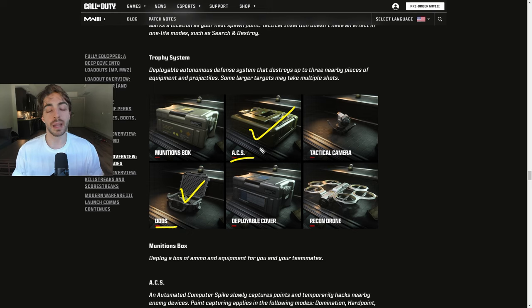as a full team and you can just let that ACS sit in the hill for you or sit on that control point and start capping for you while everyone starts pushing up trying to get more kills. I think it's a really interesting opportunity. I'm not sure if it'll get allowed in competitive, but I just wanted to throw that out there and just say it is an interesting concept and it's a cool idea, even if we don't use it.